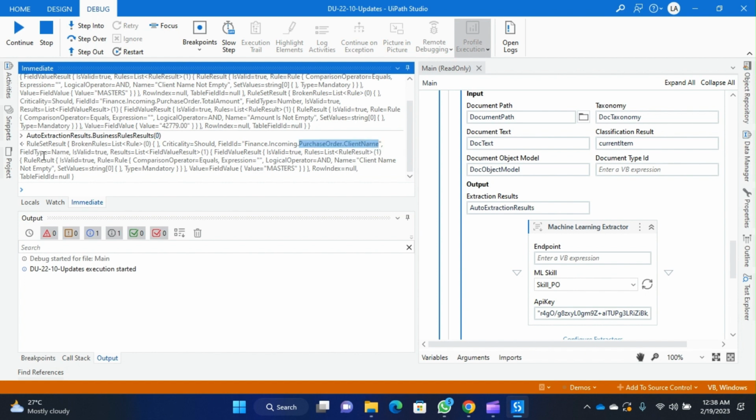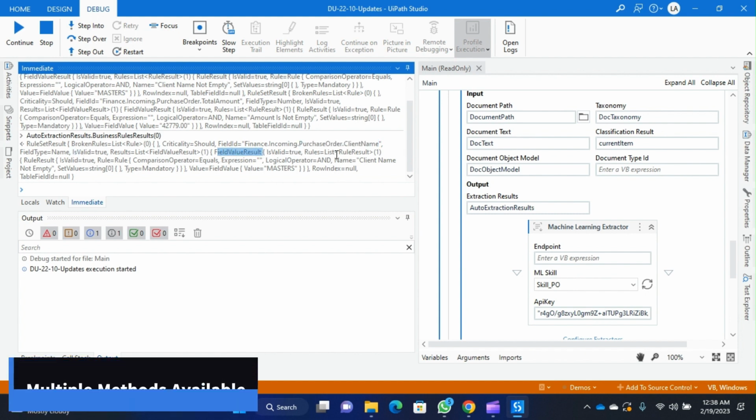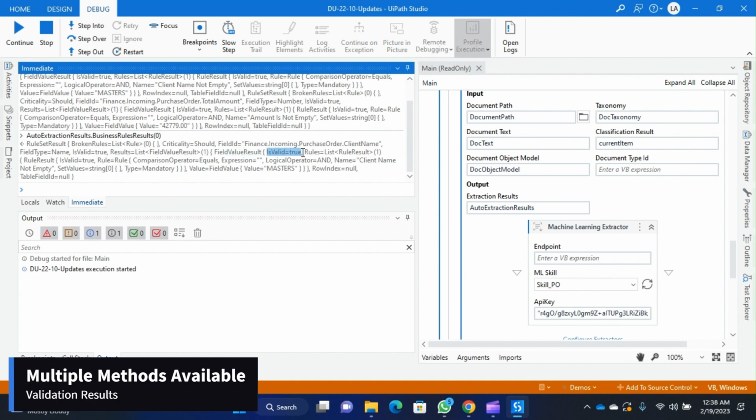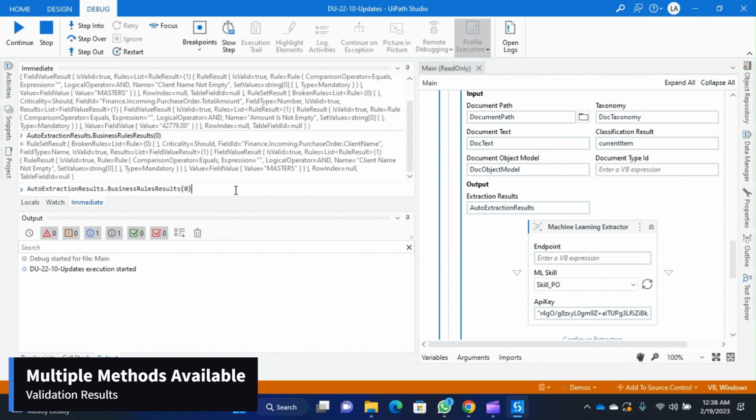And here in the result, you can see that field value result is valid. So the condition is valid and there is no issue with the condition. We can even check that.